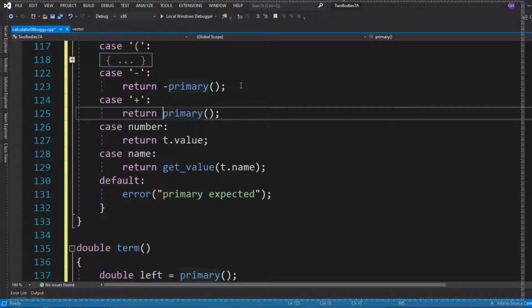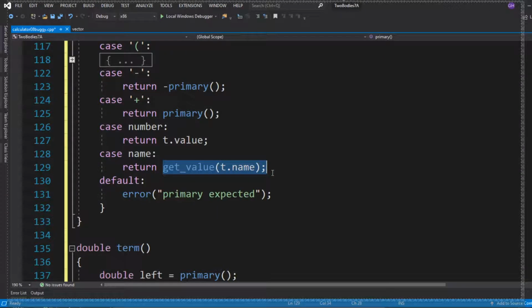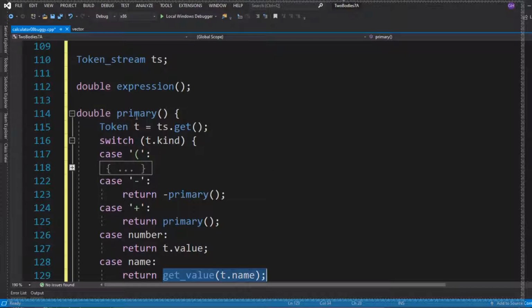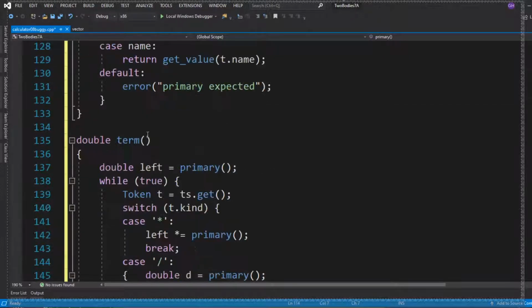If it's a number token, we return the value. If it's a name token, we get the value and return. Get value returns a double, right? And primary returns a double, so that's good.